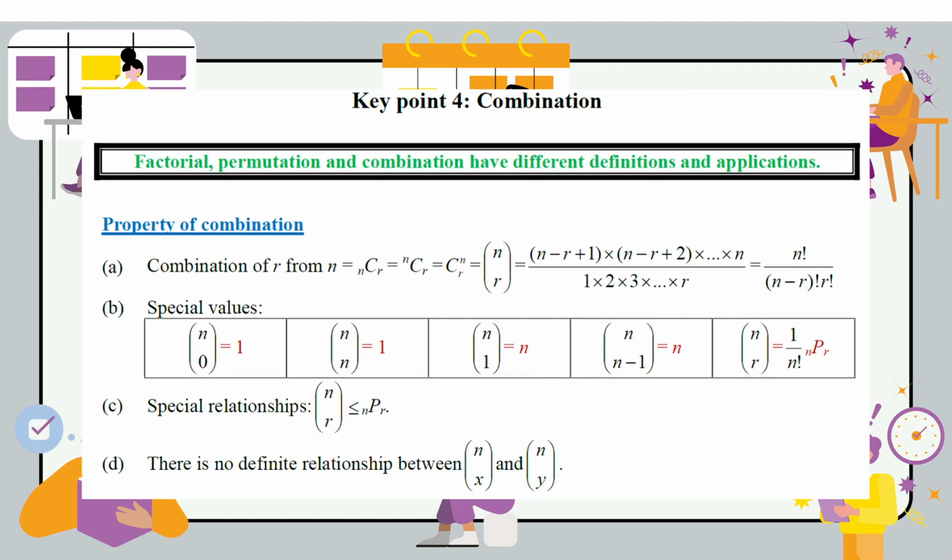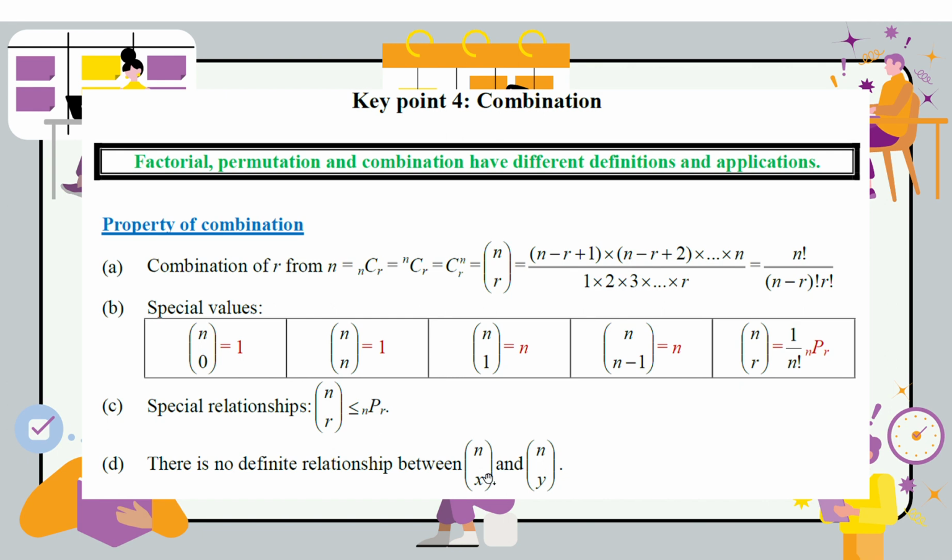3,628,800. And then combination. We learned it already, but we recap here a little bit because we are learning factorial, permutation, and combination together. They have different definitions and different applications in counting and probability. See how all of you remember n factorial over (n minus r) factorial, r factorial. So the special term, we got it already. By the definition, compared with NPR, NCR has one more 1 over r factorial. Sorry, typo, it should be r factorial.